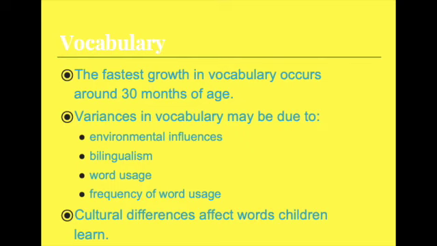Bilingualism. Bilingual toddlers divide their vocab evenly across two languages. For each language, their vocabulary is about half as large as that of monolingual people, or speakers of one language. This difference disappears by the preschool years and is not considered a developmental delay. Word usage. Vocabulary count can also depend on whether all spoken words are counted or only those used correctly are counted as part of the vocab.